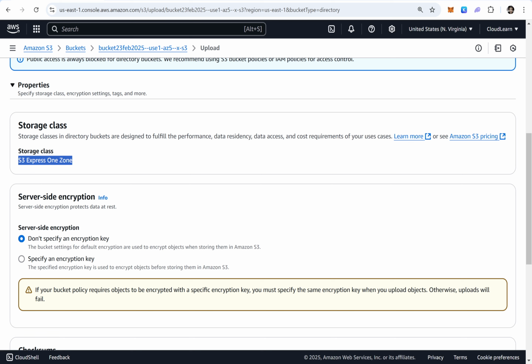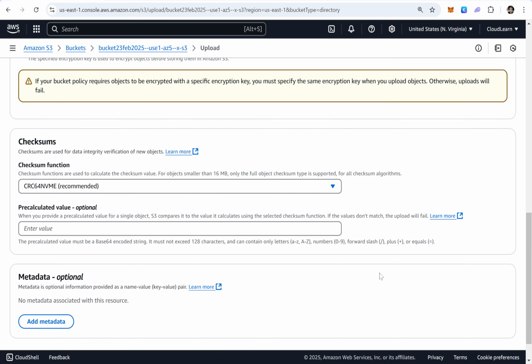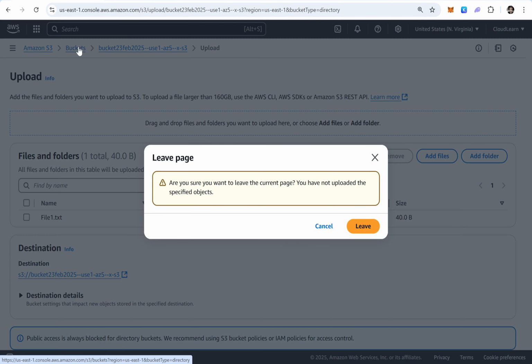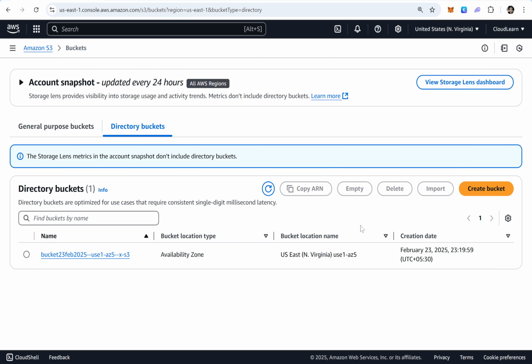How many storage classes are there? Just one. There is no option for you to change the storage class. The data will be stored in just one availability zone. Then you might say, okay, I have One Zone-IA, right? But One Zone-IA is for infrequently accessed data, whereas this is for frequently accessed data with less redundancy. Directory buckets are not required in real time. We never use this. It is a recently introduced feature, just one year old. It is not even suitable for day-to-day activities.